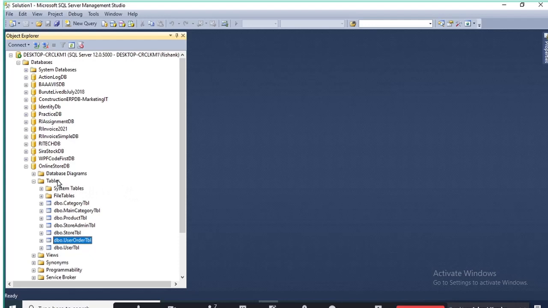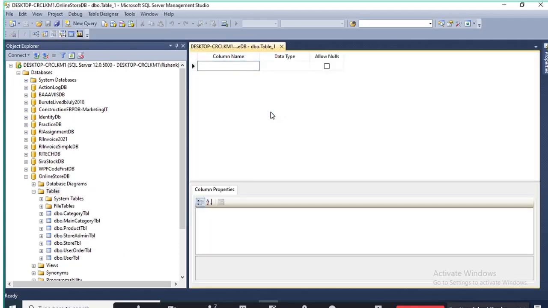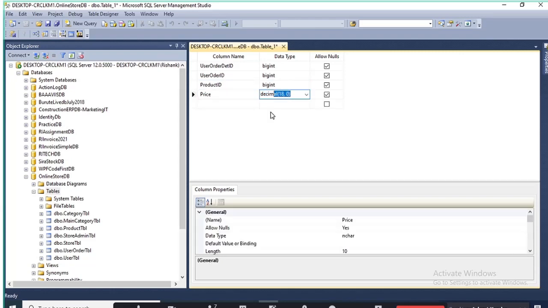User order table. Now I'll create one more table here. So I'll say user order detail ID, we'll say bigint, and user order ID, that will be again bigint. So product ID, that you want to be the part of this order that we have. Price of that particular product, so we need to store the price again here, because product prices may change in the master table, so product table.